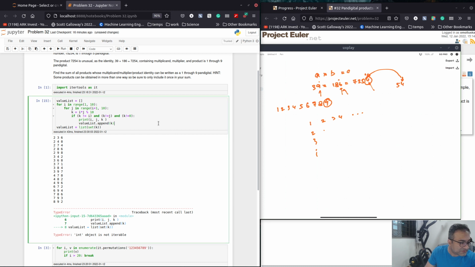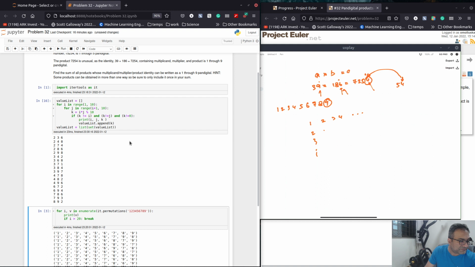Int object is not iterable. We are looking at this like that.